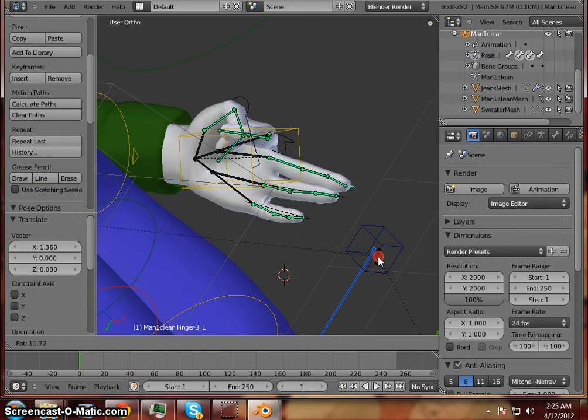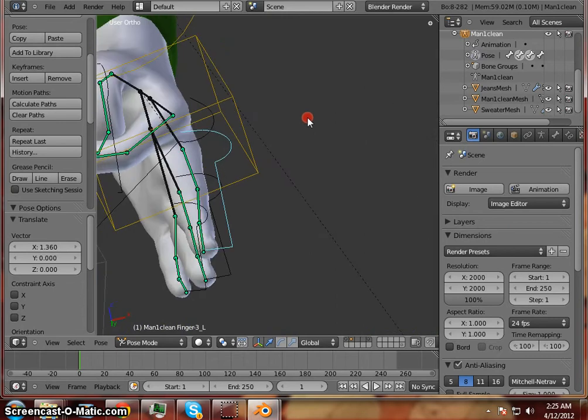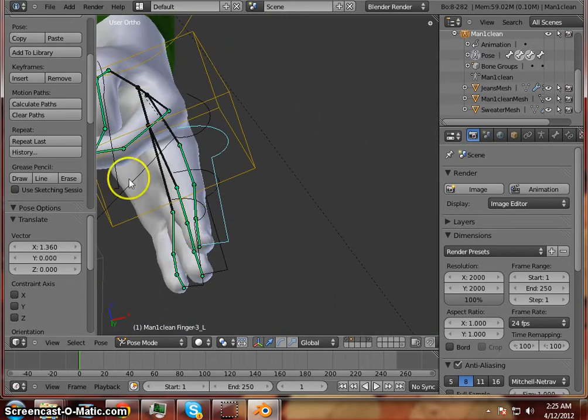And you see how we can move the fingers side to side too. This is why we get funny angles with the fingers. You can put them on top of each other and such. However, with these armatures, I'm going to go ahead and move it to the side a little bit so we can make sure I'm not selecting the actual box to move the whole finger at a time.